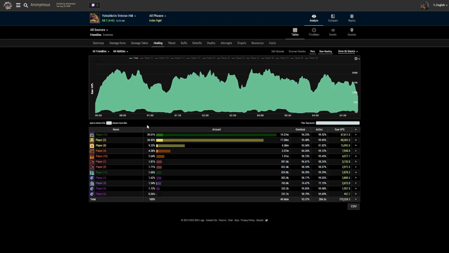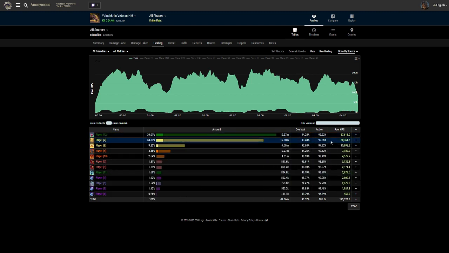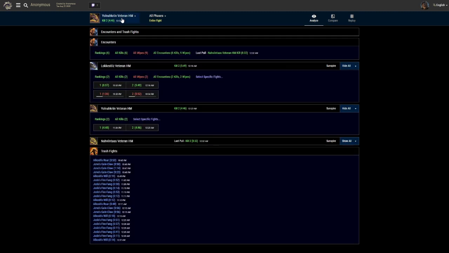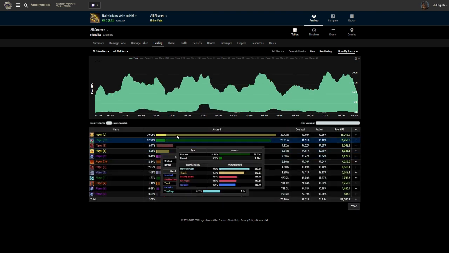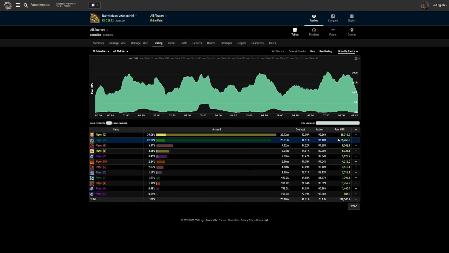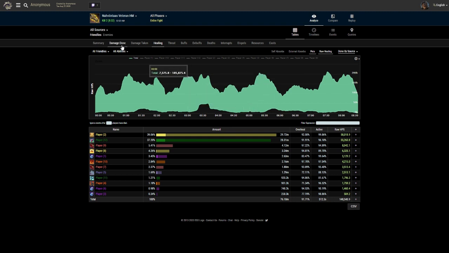Yolnakrin, there we go, 67k and a 60k. Here we go. Player 12 is pretty high now, so we can assume that there's probably not a problem with their healing. 60k, that's great as well. And last one, Navintus. Let's have a look. 58 and 55. Again, it's close to 60k, but it's not quite 60k. So why might that be?